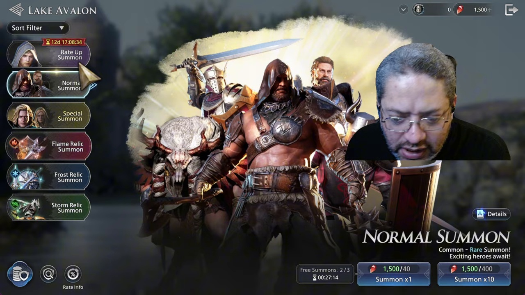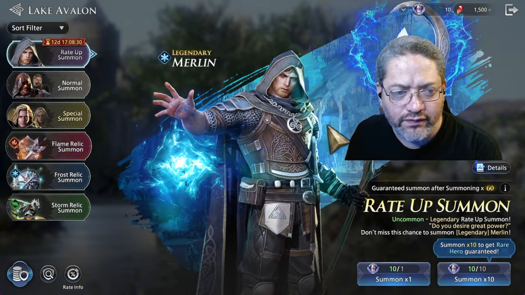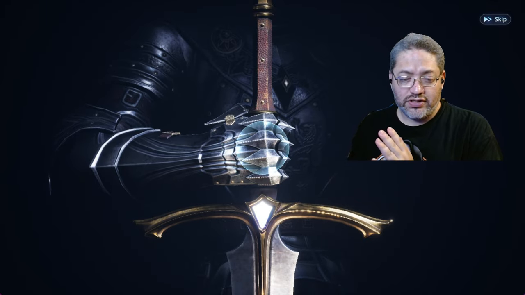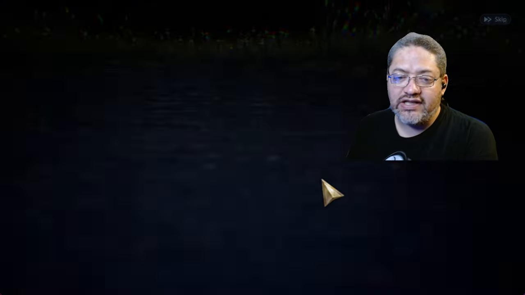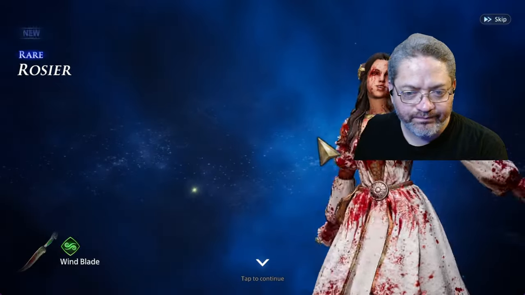So let me here. We're going to go here. This is a rate up summon for Merlin. So I do have 10 of these. So I'm going to use these 10 and see what we get. So if it turns gold, that means we get a legendary. And blue. No, it's just blue. At least we're going to add some rares, epics into the account.